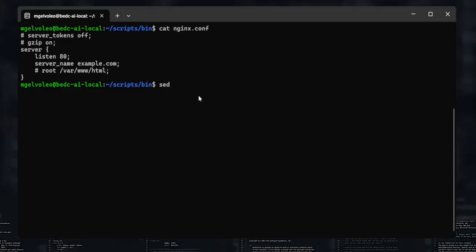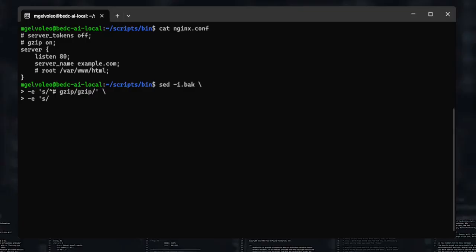First is the sed command again here. I'm going to explain what the sed command does here after I type everything. In this line we're going to do something again.